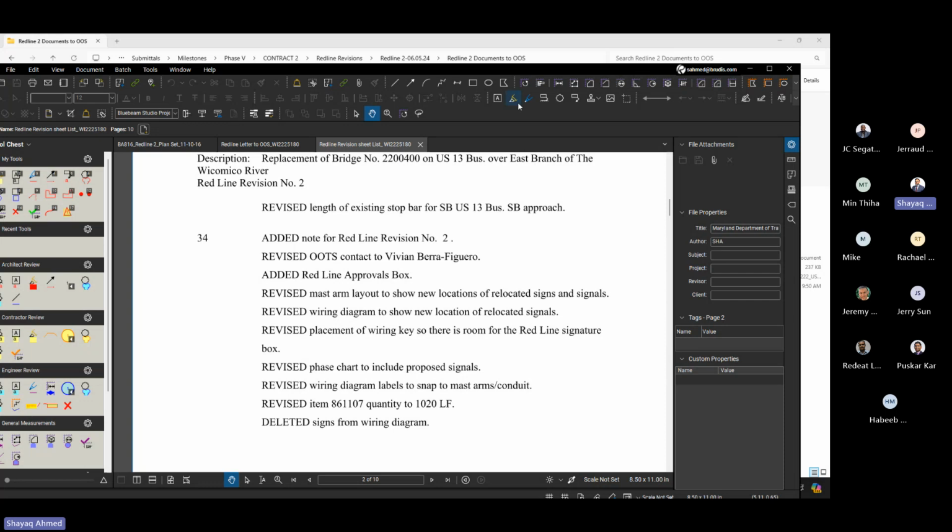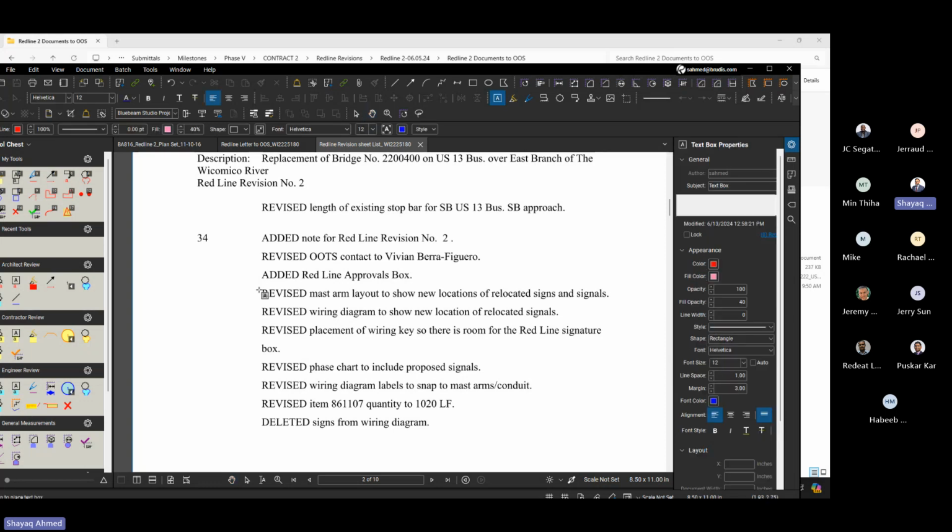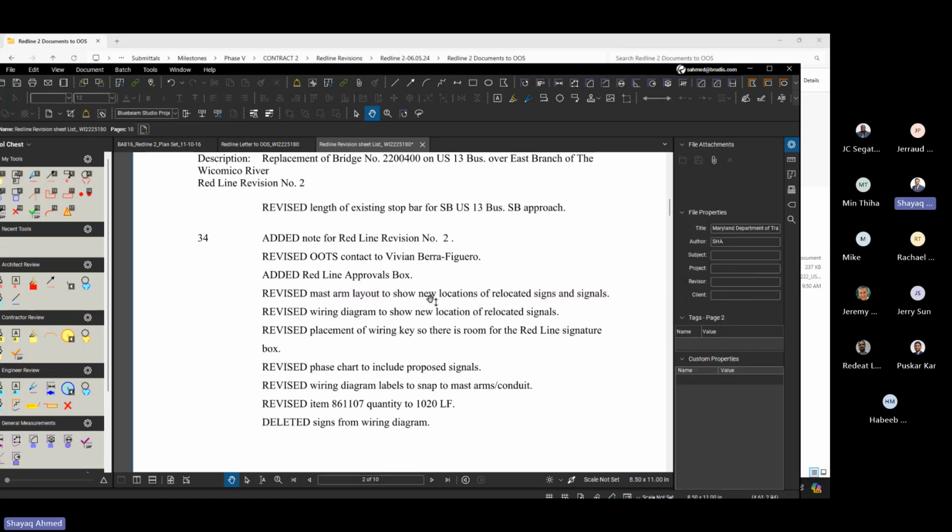There are four mass stamps. We should have mentioned which mass stamp. Northbound, or the north leg, south leg. We should have mentioned that to be more specific. But it's already gone. So let's do that on the next Redline revision that we're going to do. Number 3. We have to be more specific where exactly we made the change.